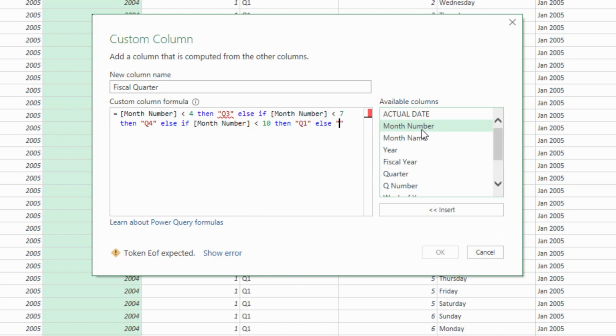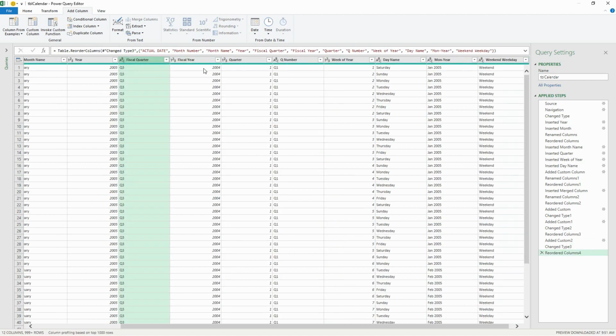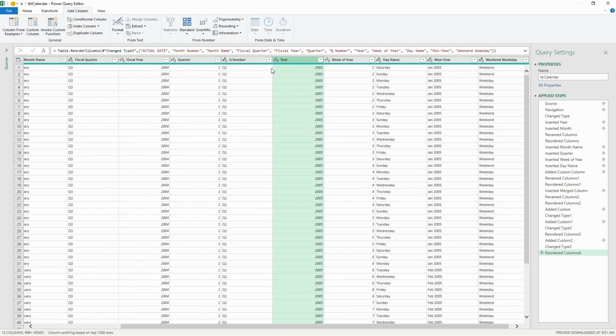And lastly, we'll output Q2. Oh, forgot my if right there at the beginning. There we go. So there you can see if the month number is less than 4, do this. If it's less than 7, do this. If it's less than 10, do this. Otherwise, do that. Hit OK. And now we have the fiscal quarter. And again, that's text. So you can see here how fiscal quarter and fiscal year might be more important to us than the actual year or the actual quarter is.